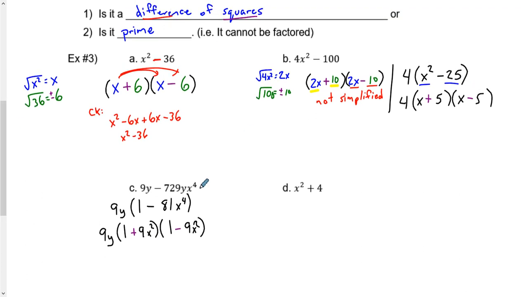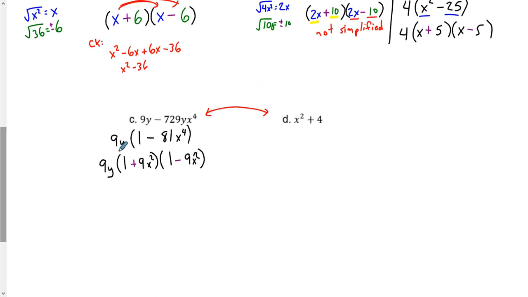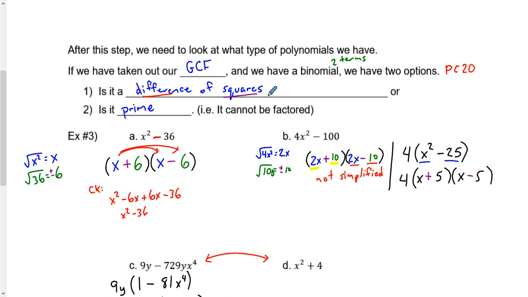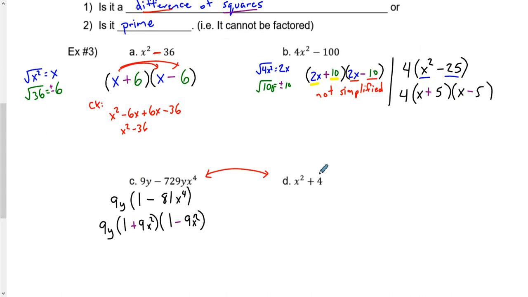So just as a quick little note to myself, I'm actually going to switch these two for next year. Which means I'm actually going to go over to this example before I finish off this one. x squared, yes, is a perfect square. 4 is a perfect square. So we have a difference of squares, right? We have the squares. So we're all good for just going x plus 2, x minus 2? No. The difference is what makes it a difference of squares. This is not a difference. This is a sum.